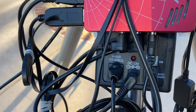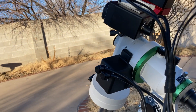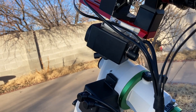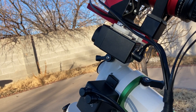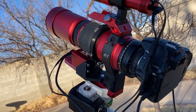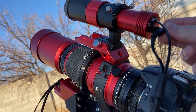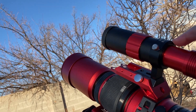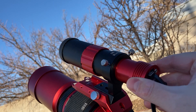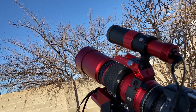While the ASI Air is guiding, it's telling the mount to make small movements in declination and right ascension to follow the stars as I'm shooting. The movements are very small — I'm just moving it here to give an idea. The guide camera on the ZWO scope has little bolts you can adjust to move the camera in and out for focusing on stars. I'll show that off later when it gets dark tonight — even if it's a little windy, I'll still shoot.